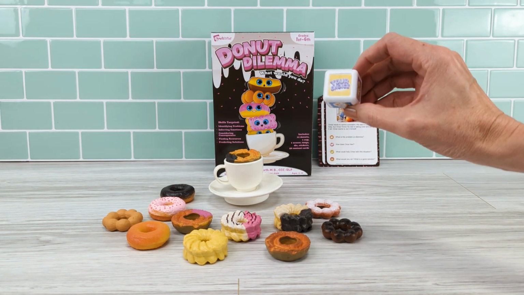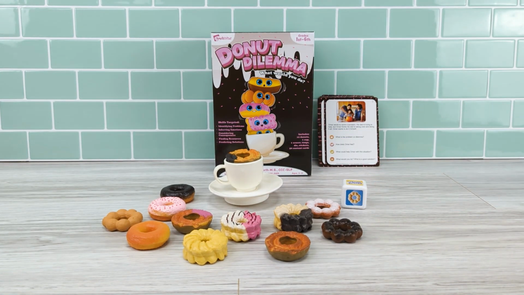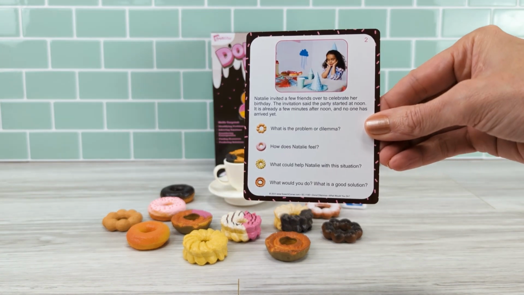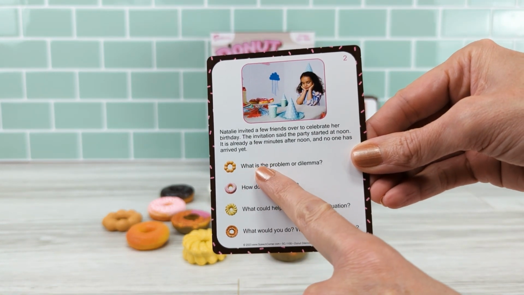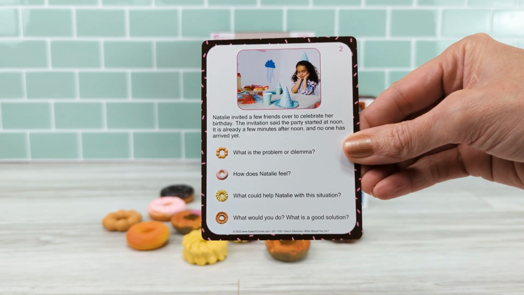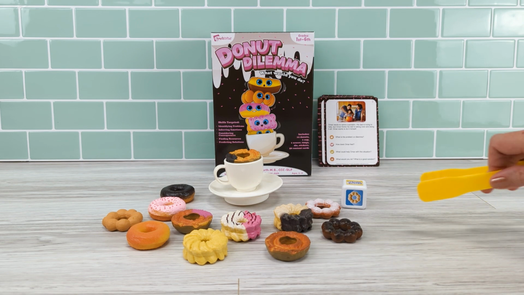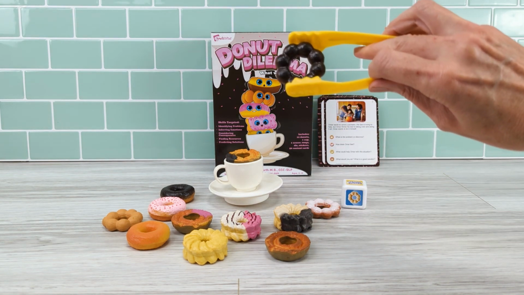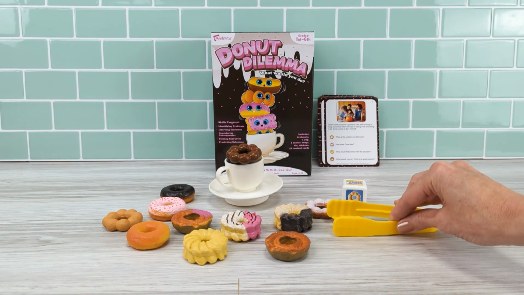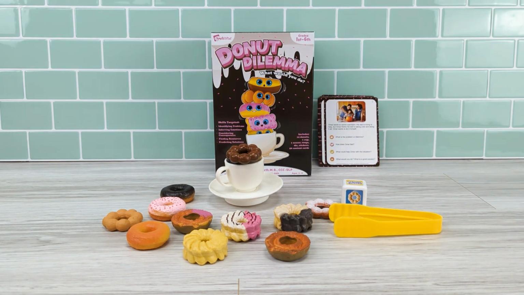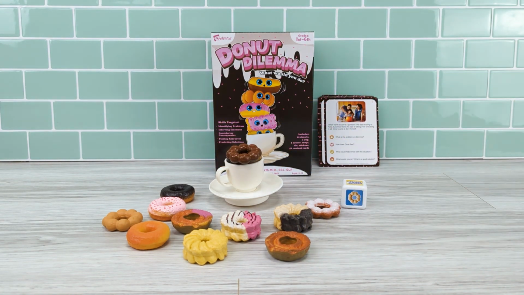This time, they landed on your choice. So the student can choose any question and pick up any donut that they desire. They would read the small scenario passage, look at the photograph, and then answer one of the questions. It looks like they're probably going to answer the ring donut, so they're going to pick up the ring donut, and then they're going to stack it on the cup. This will continue until all the students in your group have answered multiple questions or until the stack falls.